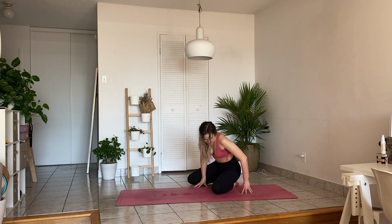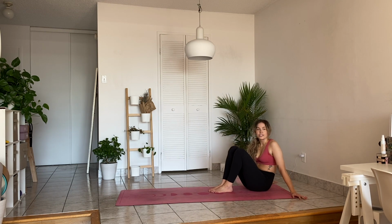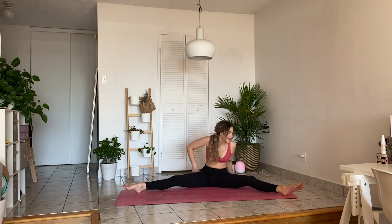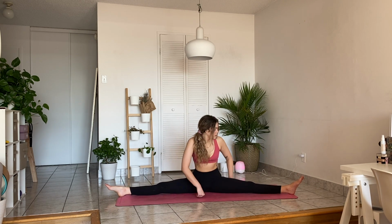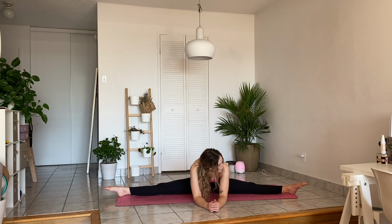All right, you can bring your legs together. Maybe give them a little bit of a shake. I'm gonna face this way, but you can keep facing that way just so you can see a little bit better. We're gonna take a wide leg forward fold here. Starting by just simply taking a few pelvic rocks forward. We're just gonna do like 5 like this.